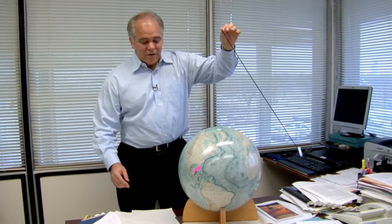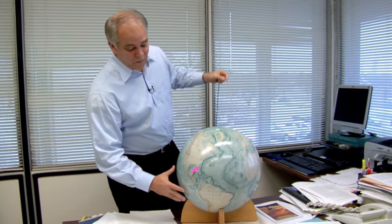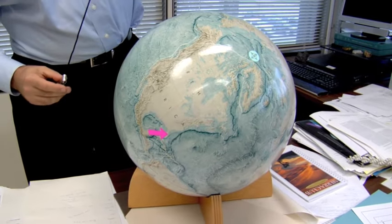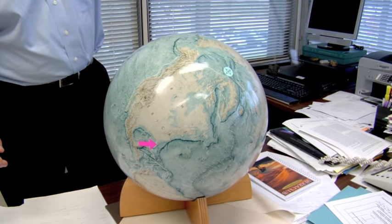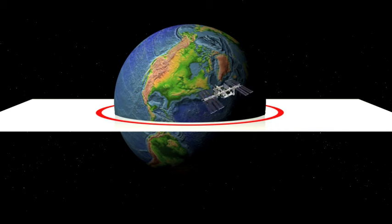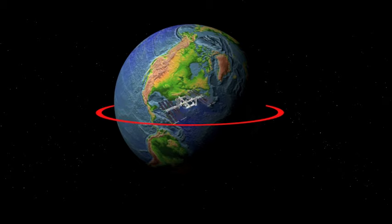Now, we don't always go right around the equator, and in fact it's quite hard to do that from the Kennedy Space Center. What we have to do is go around the center of the planet, so we have to get into an orbit that inclines around the planet so that it goes over the Kennedy Space Center. That plane has to be centered on Earth's center and has to go over the Kennedy Space Center somehow. So the space station is traveling along its orbit on its orbital plane. We know that an object's orbit is fixed in space — it follows the same path over and over.